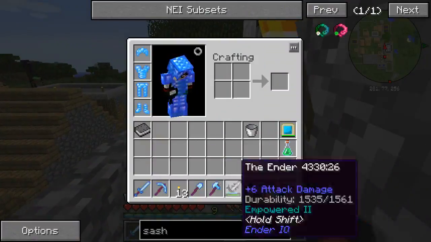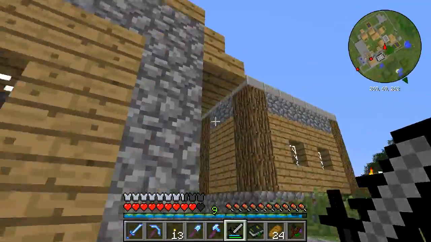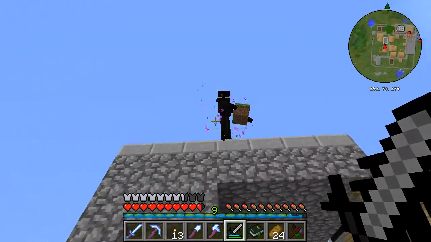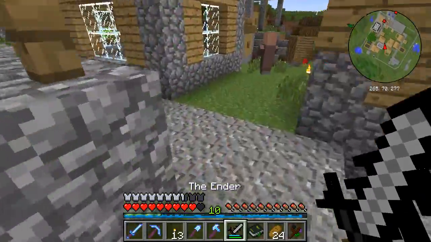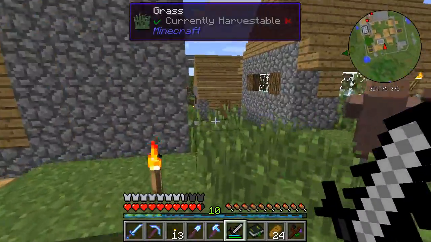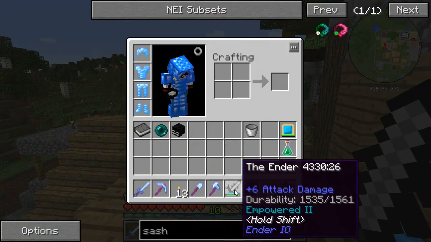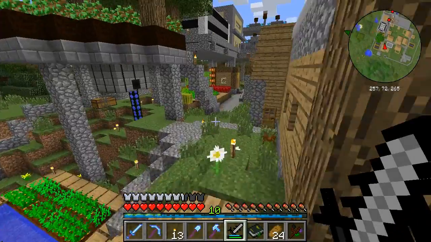Enderman. Where'd he go, where'd he go, where'd he go? That's right. Yes! I love this sword. Once you hit him, he can't teleport away as long as it's powered. And it's currently got, what's that, 119,000 RF left.